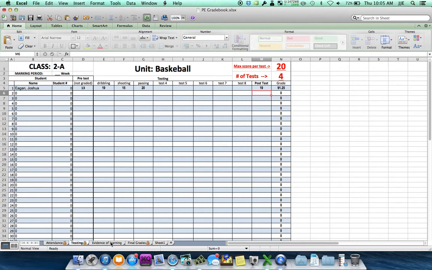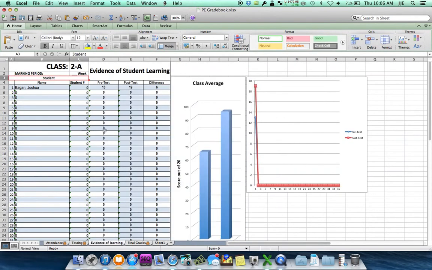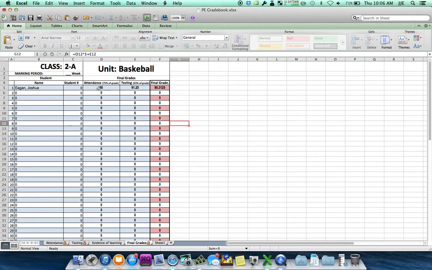If you look at the tab down here, I go to evidence of student learning. That evidence comes from my pre-test and post-test. If I had a bunch of students here, this graph would show that I was an effective teacher because my students would show evidence of learning by scoring higher on their post-test than in their pre-test, but also their final grade is then calculated. I have attendance and participation as 75% of my grade, and testing is 25%. So it takes these two and it then calculates it into my final grade.